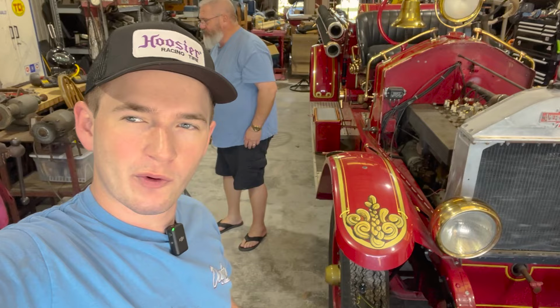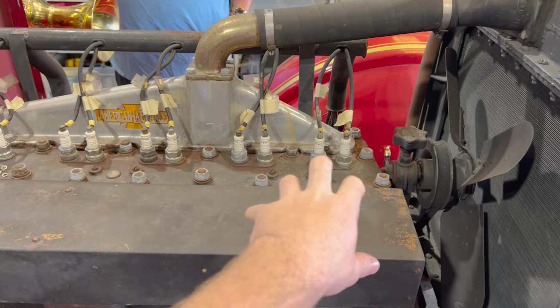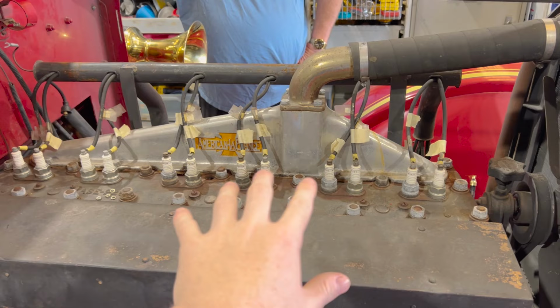Something I wanted to mention that you old guys are probably thinking about right now. You guys know it has dual ignition. We got a magneto and a coil. So why haven't we tried the other one? We have, and we still don't have spark on either one. There might be something else going on, but we're just gonna go through the diagnosing slowly and try to figure it out.